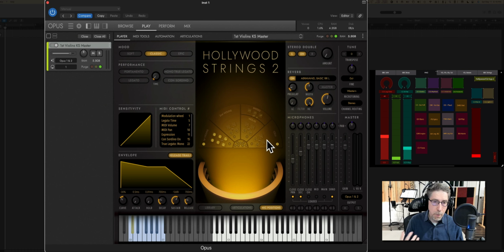And one option that you can have is to use this as divisi for your Hollywood Strings. It's true that Hollywood Strings has divisi, but this would also add a slightly different option in case you need divisi. In the next moment, I'm going to show you a small sequence that I did. It's my test sequence for string libraries. It is an excerpt from Adagio for Strings by Barber, and it's really a good test trial for strings because it has really smooth dynamics and a lot of legato strings. So let's jump to that session and see how Hollywood Strings 2 does with the test.